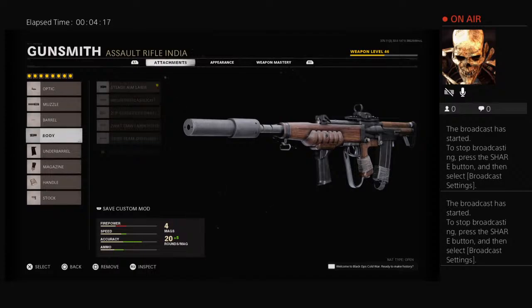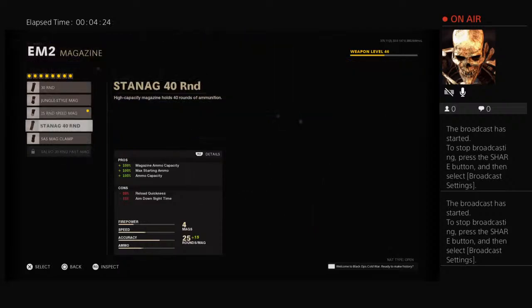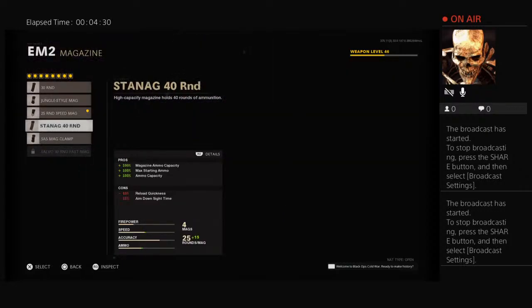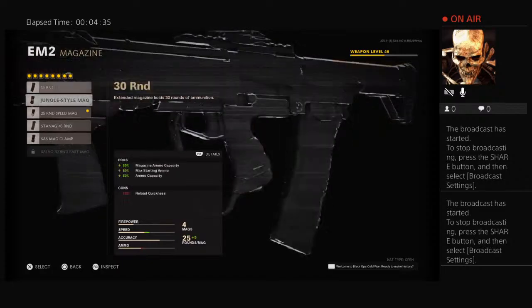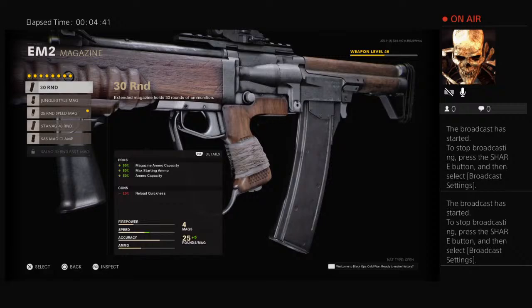So yeah. For the mag, I'm using the 25 round speed mag, but that's going to change once I unlock the Salvo 30 round fast mag. Once I unlock that, that is what I'll be using. For now, I'm using the speed mag. If you don't have the speed mag, but you have these two, go with either the jungle grip if you're looking for that faster reload, or if you're looking for just a spray and pray, go to the 30 round mag.